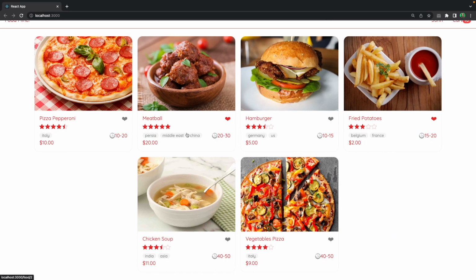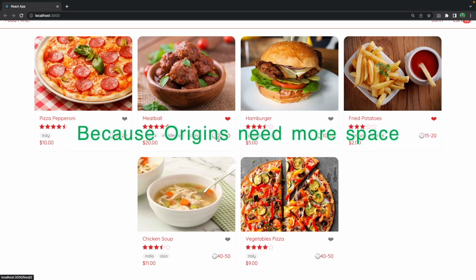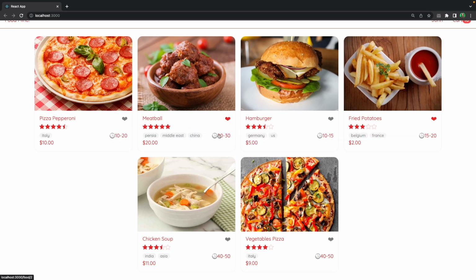Now let's give flex grow of 9 to the origins and flex grow of 3 to the cook time, and make the cook time a little bit smaller. Then we can make the price more beautiful.